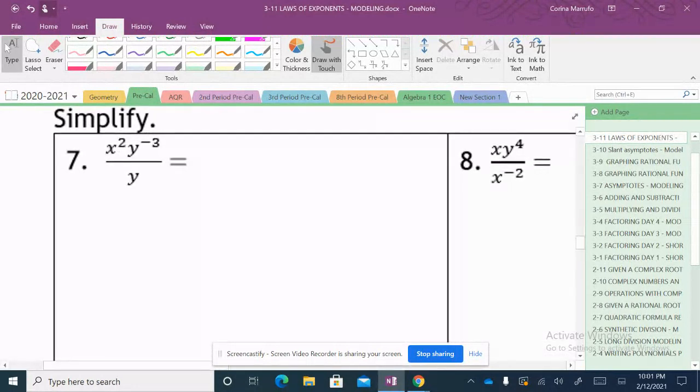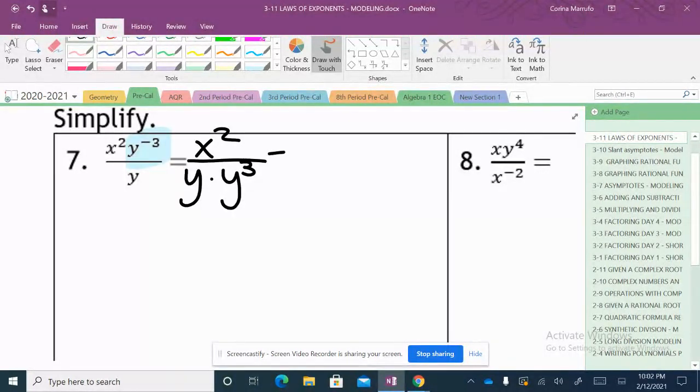All right, so right off the bat, I do notice that this is y to the power of negative 3, so I'm going to rewrite it real quick. I have x squared, and instead of writing on the top, it needs to move to the bottom, and we change the sign. It turns to a positive. So now we're going to simplify this. Y times y to the third power. Remember, there's an invisible 1 here. It's understood that that's y to the first power. We just never write it. So y to the first times y to the third gives us y to the fourth power, and that would be our solution.